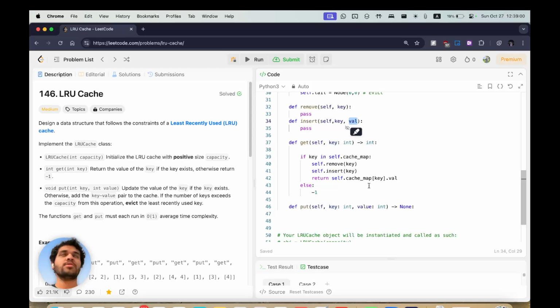Or do we need that? Let's think about it. When we are inserting a particular node, I think we need to set that particular value as well. So suppose we will be putting a new node at the end.